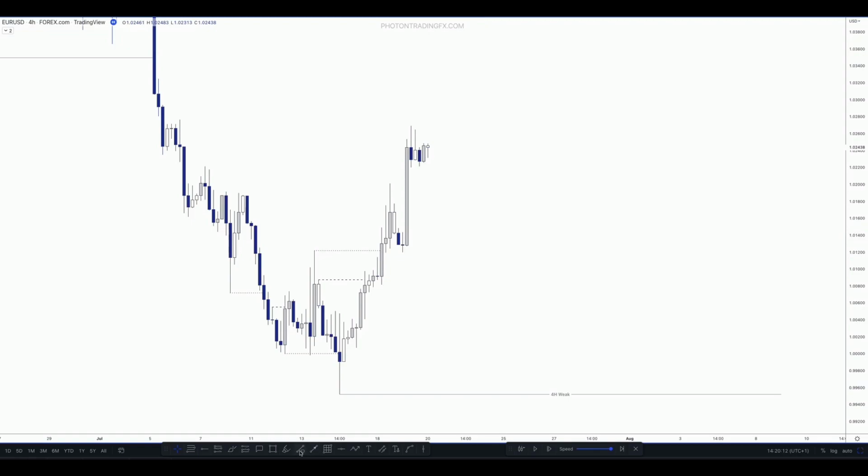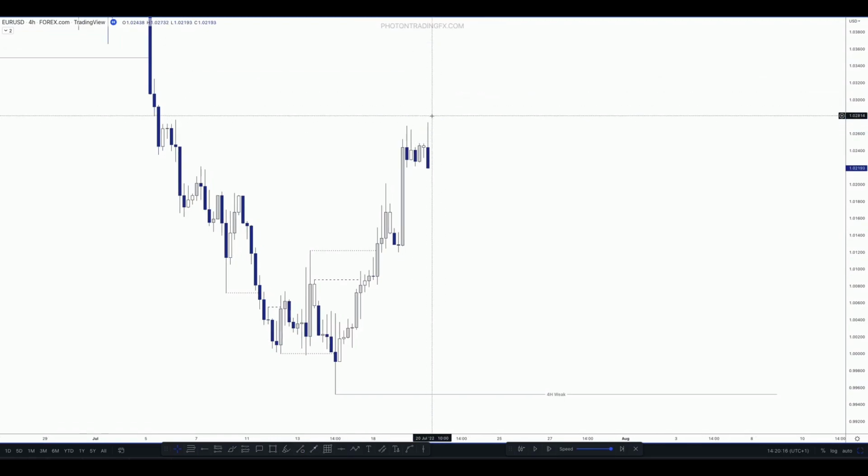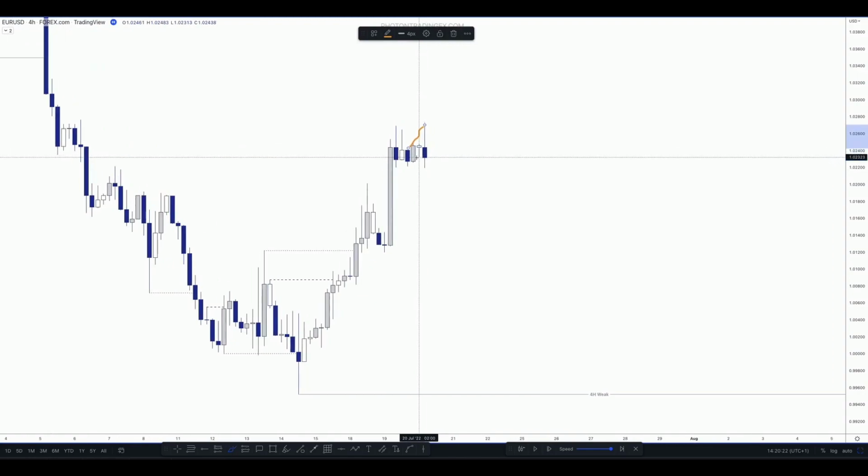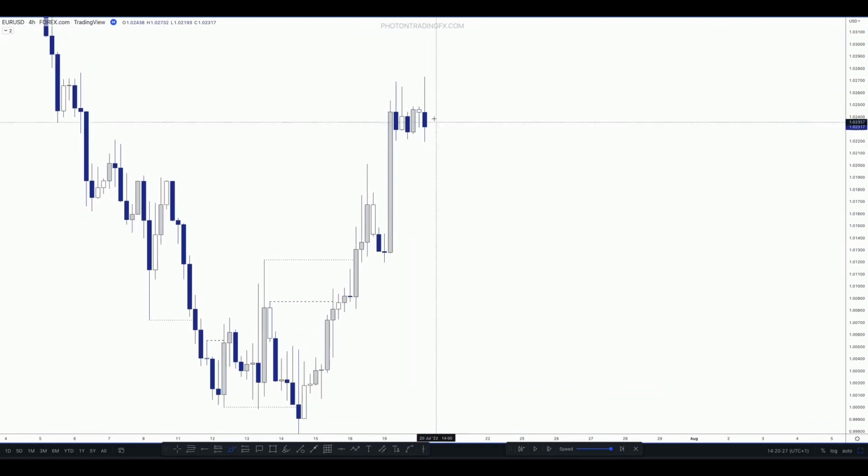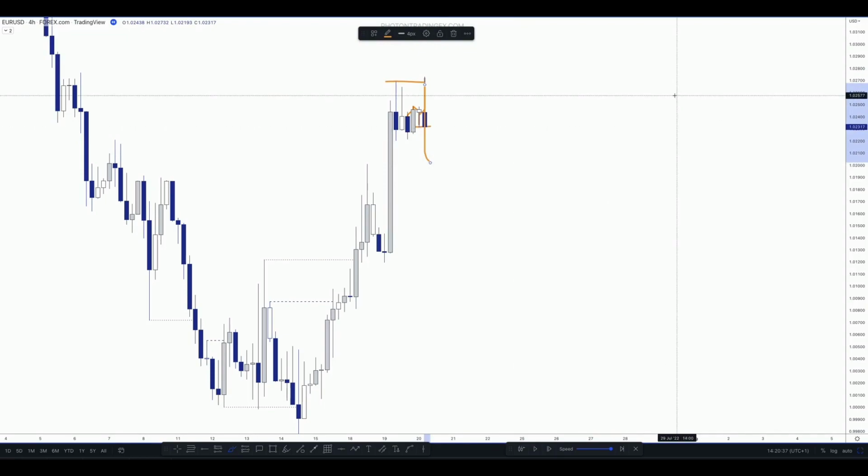So at the moment, this is obviously your fractal high, right? If price breaks that, which it does with one candle, this is another slightly tricky one. Price takes the high, and at that moment your inside bar becomes a low, because that was the last candle to fail to break the previous candle's high. You can see here, price comes up, it pulls back because it fails to break that candle's high. Then in the next candle, it goes up and takes the high. At that moment, this becomes your fractal low. So that's your bearish change of character, okay?